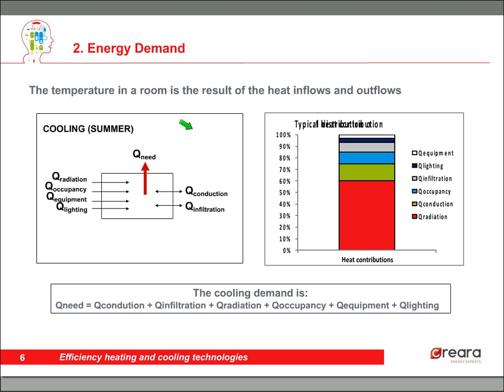Okay, and the other thing we have here are two outflows or inflows, depending on the hour of the day. In the first hours of the day, it is probable that the exterior temperature is going to be much lower than the interior temperature, so these are going to help. But in the latest hours of the day, this is going to hurt. So the quantity of heat I'm going to take out of the building is going to be the sum of all these inflows. But sometimes the timing is going to change.